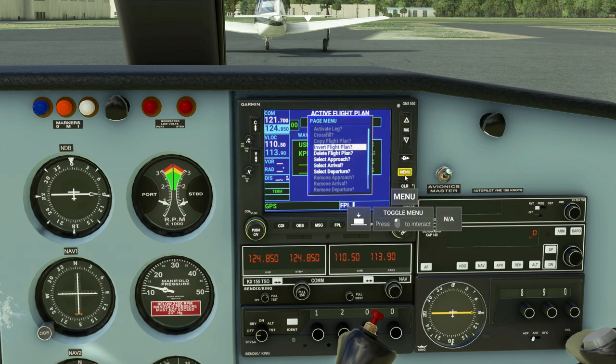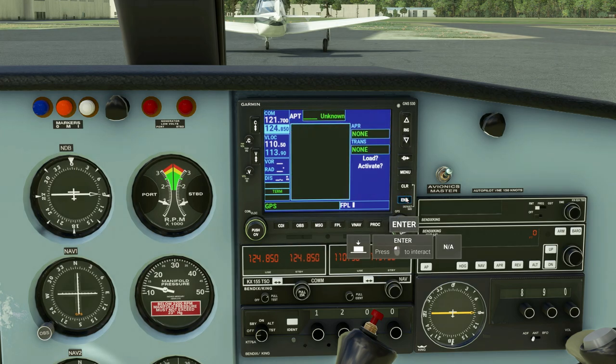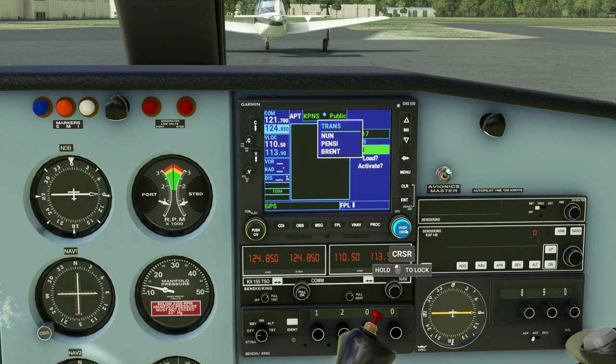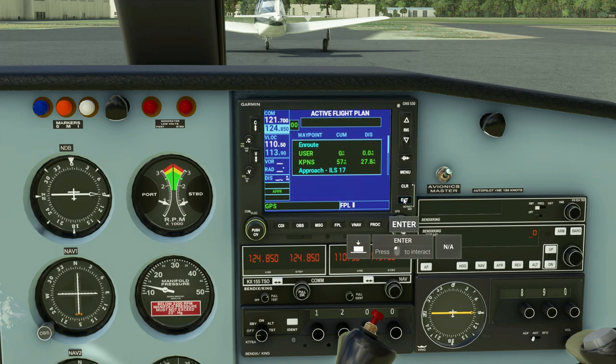And then from there we could go to flight plan. Hit menu. We can scroll down to select approach, hit enter, and then we can choose our approach, choose our runway. So say ILS 17, that'll work. And then we can choose our transition. I like to do Pensy. Enter for load. Now that's all set up and in there.